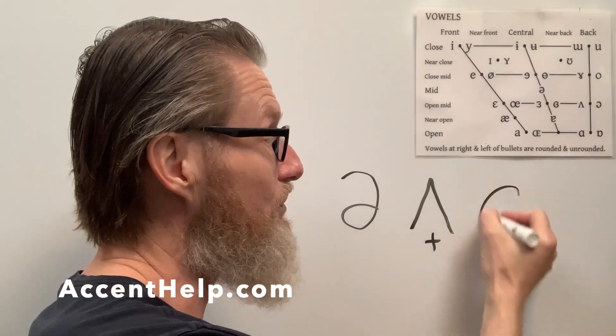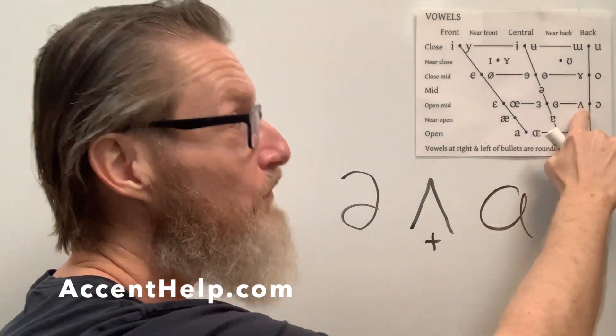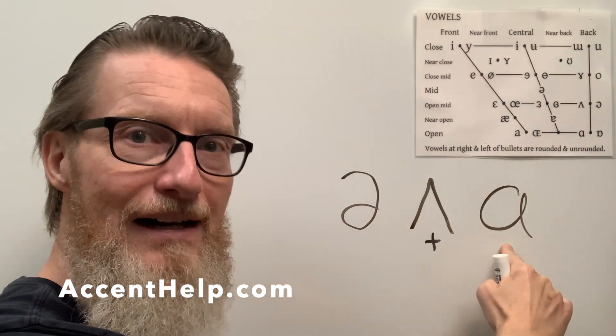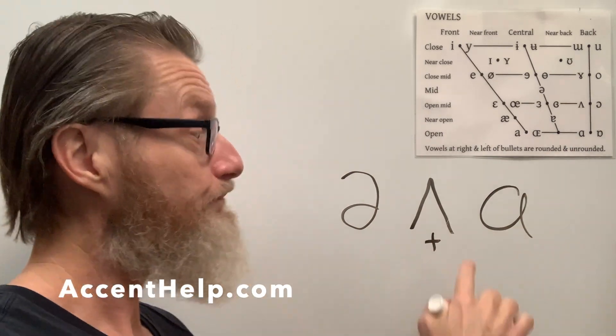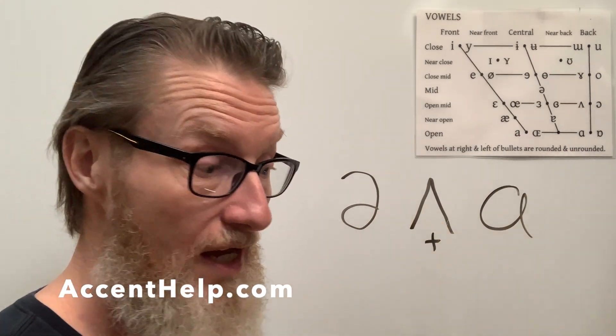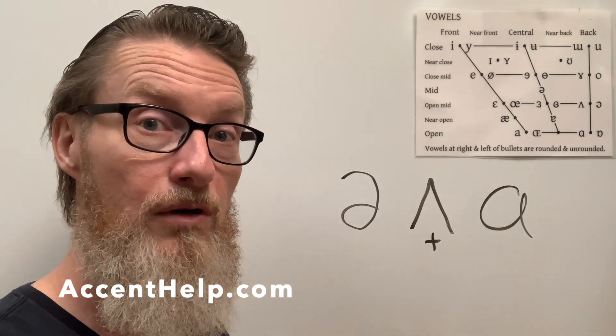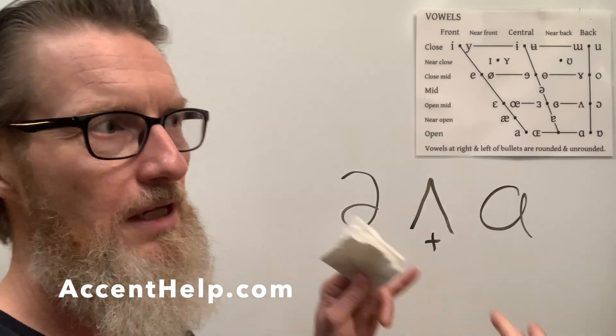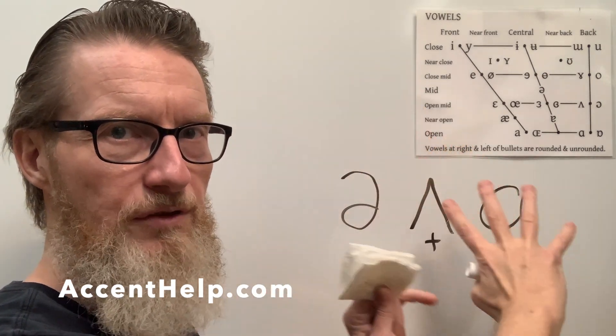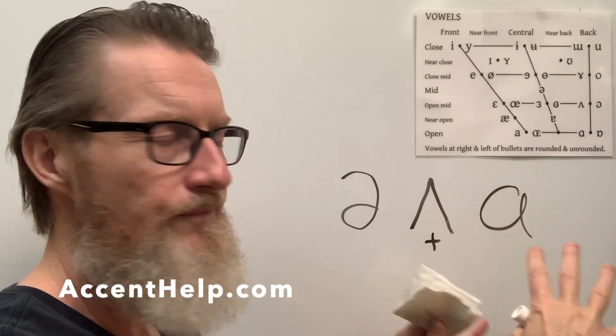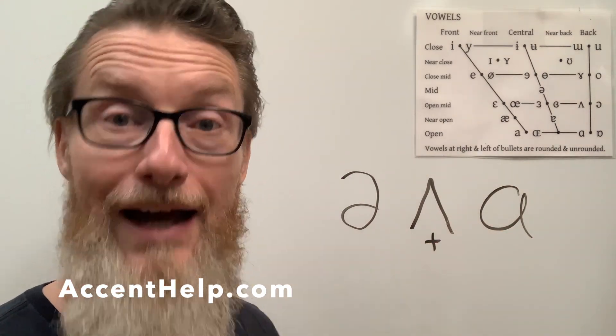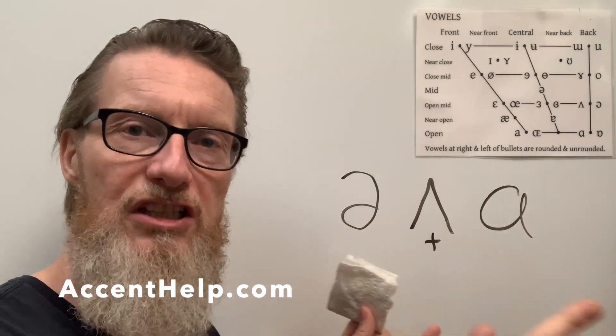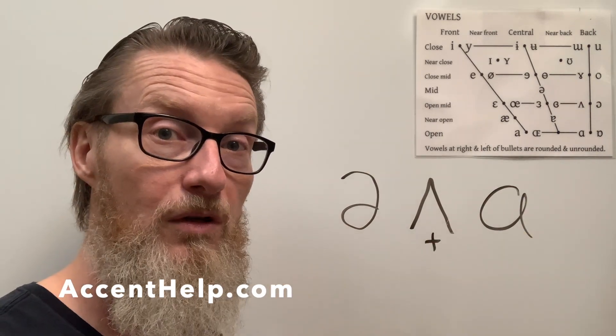So it can almost start to feel like it moves towards an ah sound, which is the next vowel below it, the father sound: up, supper, love. It may feel like it starts to approach that. In fact, that's oftentimes the pronunciation for many British speakers if they don't round that vowel. So it mostly is centered around London, and especially southeast of London, where you get that, because much of England outside of London actually says something a little bit more like: up, supper, love, something a little bit more along that line.